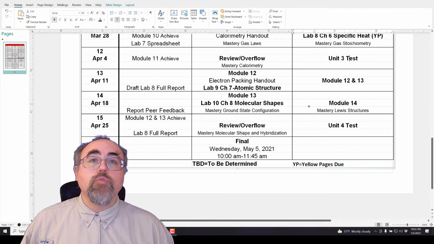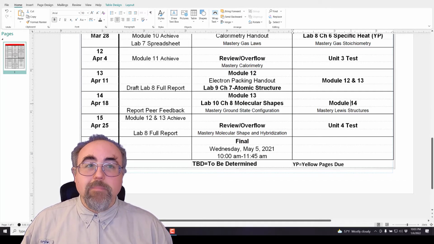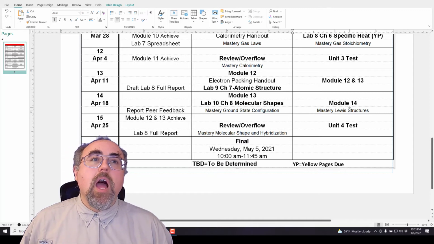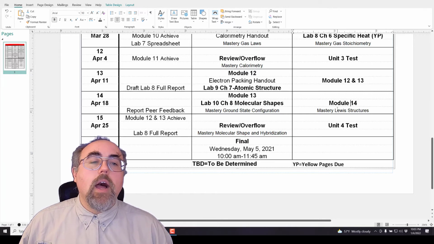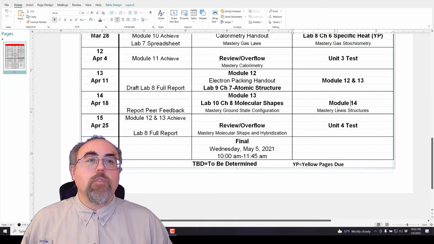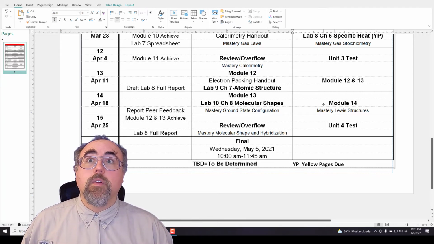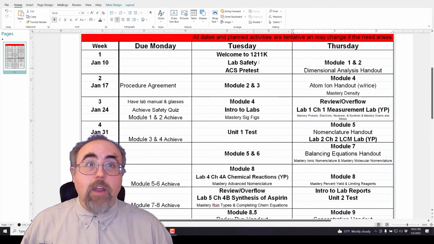But I've got a couple issues. One, normally I don't have a Module 14. Module 14 is brand new. It is actually part of what used to be in Module 1. So this would be like, here's how a scientific paper is written, etc. So it's like, okay, I have no room up here at all.